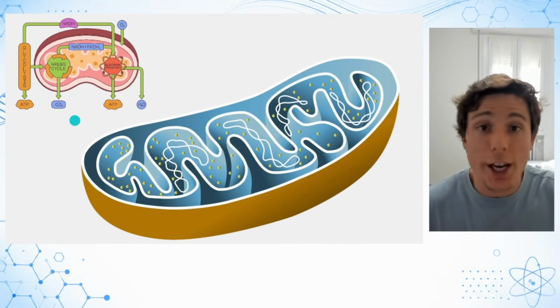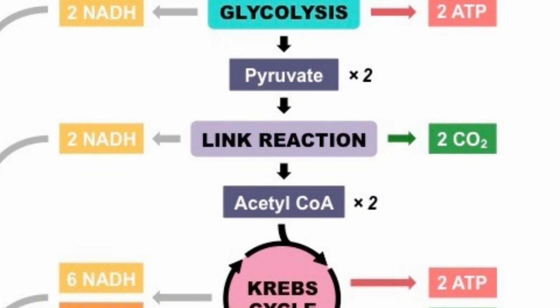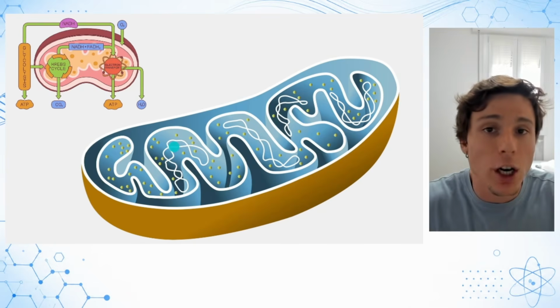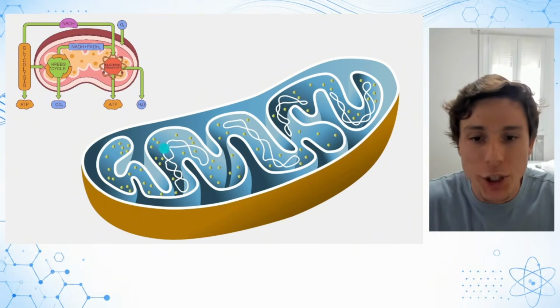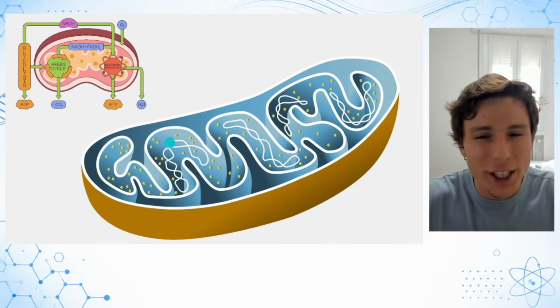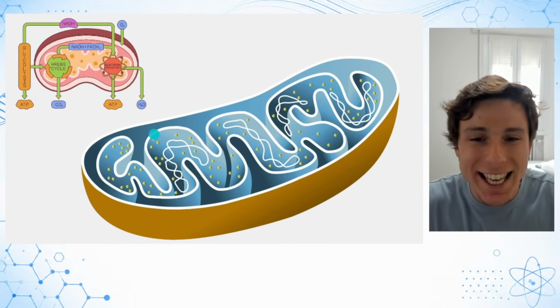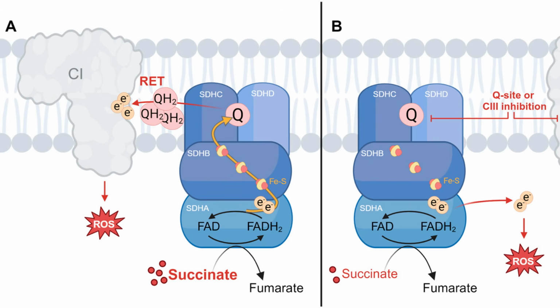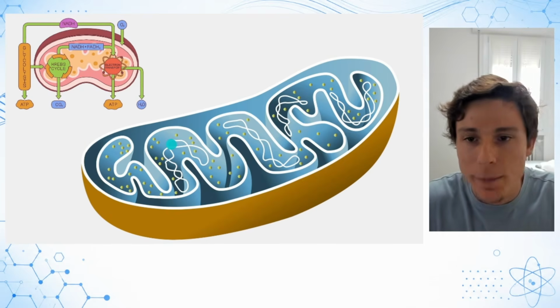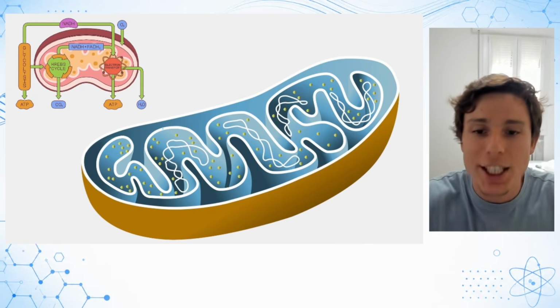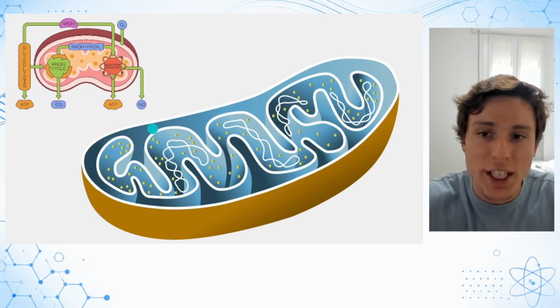So we're going to have the link reaction, for example. That one takes place entirely at the core of the mitochondria that we call the matrix. The Krebs cycle is also going to happen here, but there is one important enzyme that is attached to the inner side of this membrane. But in general, it happens in the matrix of the mitochondria. And finally, we have oxidative phosphorylation, which happens with the help of the electron transporters located in the inner membrane of the mitochondria.